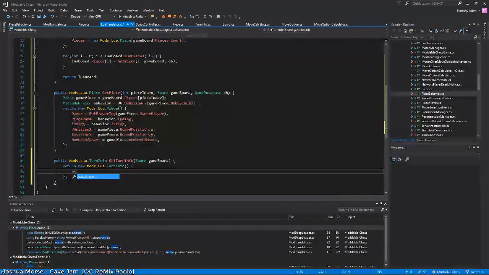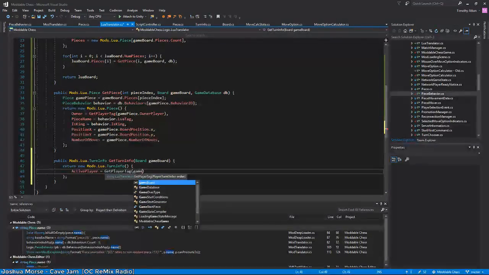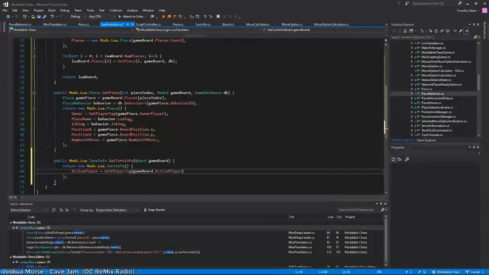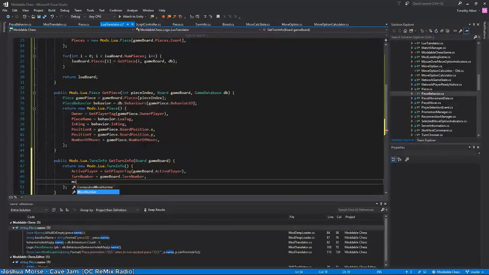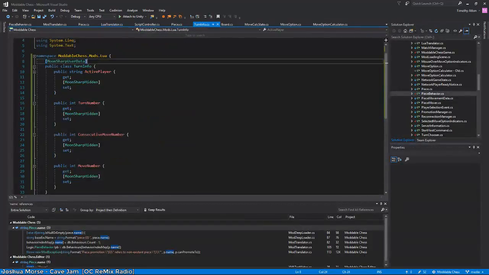So we've got the active player equals get player tag, active player, turn number equals game board turn number, and then consecutive turn number. So I think that's all in there.